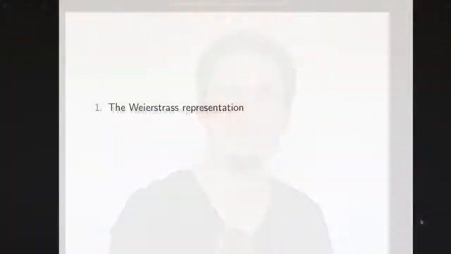In this video, we'll consider the classical Weierstrass representation, which makes minimal surfaces in R3. We will then reformulate a little bit this representation in a more modern and compact way and make our first explicit examples. Finally, we will have a look at the period problem in order to make examples of minimal surfaces with non-trivial topology. So what is the Weierstrass representation?